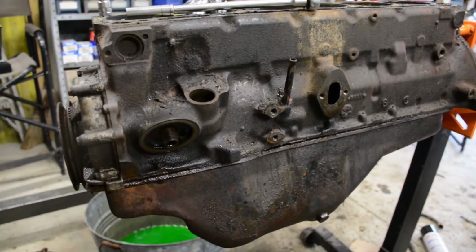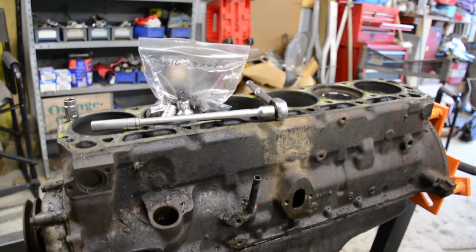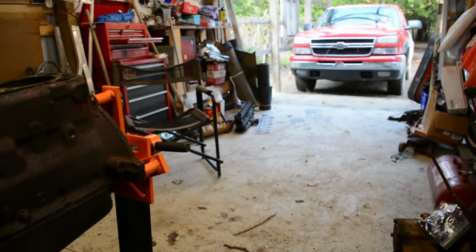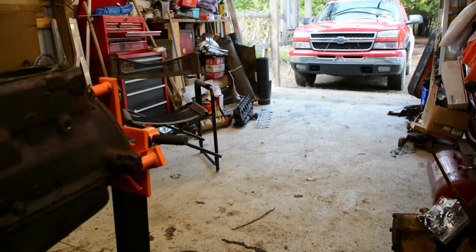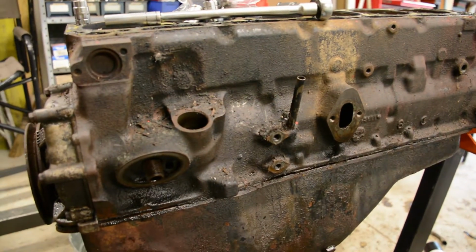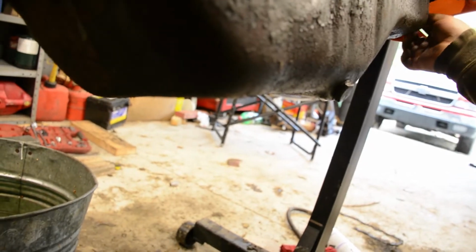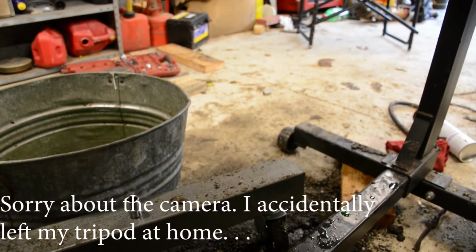I got the head off, the rockers and everything. The head is over there, and the head gasket. We're just about to get the oil pan off, so let me undo these last couple of nuts that I have holding this critter on, and we'll see what she looks like inside here.